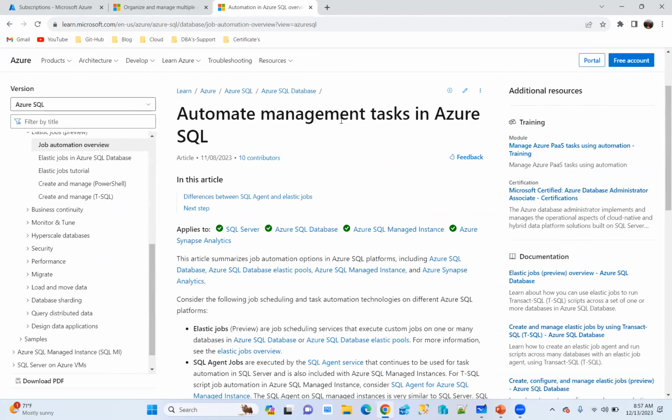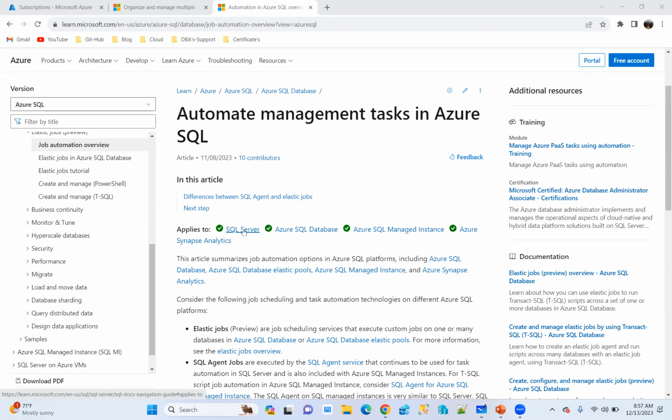Whenever you open the article, you will see SQL Server, which is on premises, and also Azure SQL VM. Both are the same: either it can be on premises or SQL on an Azure VM.